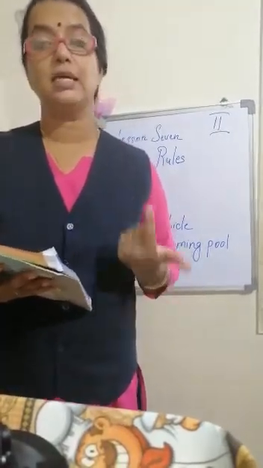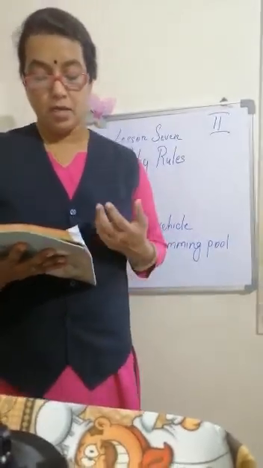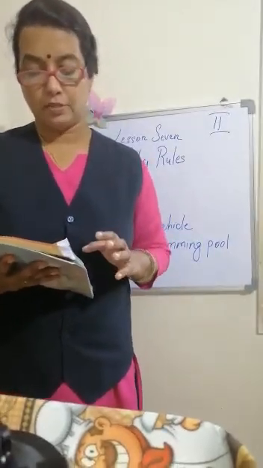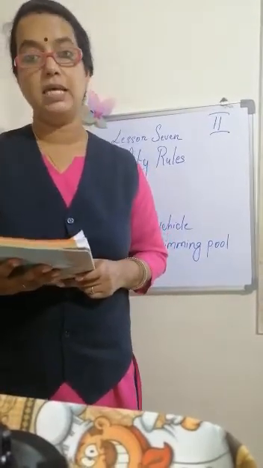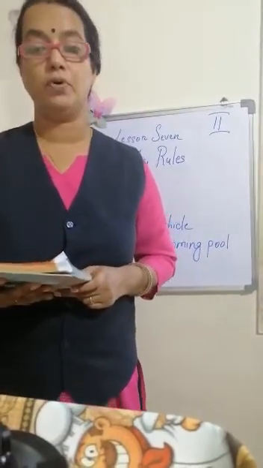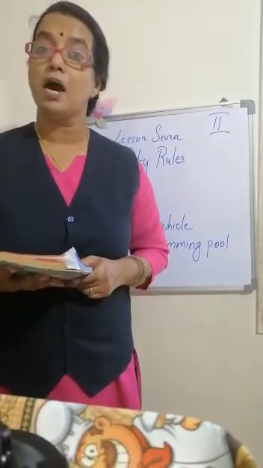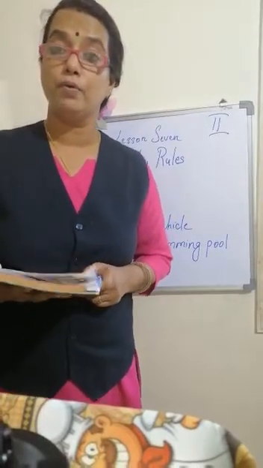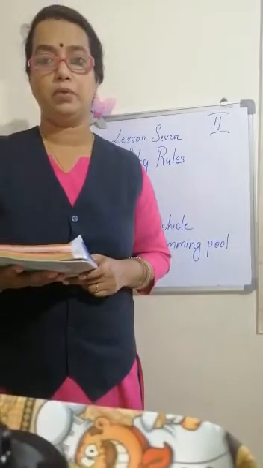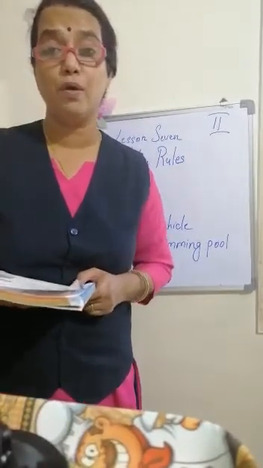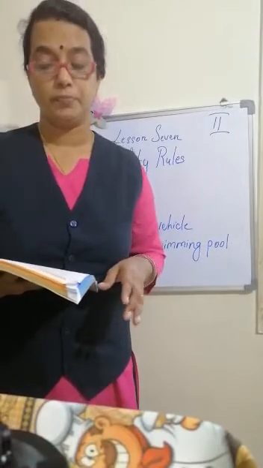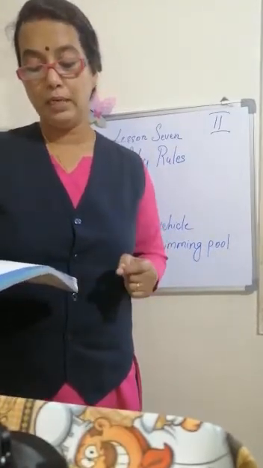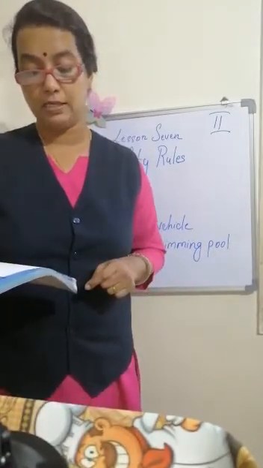The next is in the swimming pool. Swim only in the presence of an adult. Underline presence. PRESENCE. Okay. What do you mean by presence? अगर कोई बड़ा हो तो तभी स्विमिंग पूल में उतरना चाहिए, because you are very small. You are not supposed to just move about. Okay. So swim only in the presence of an adult.